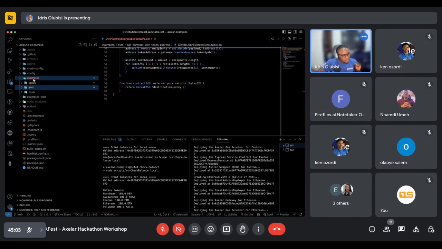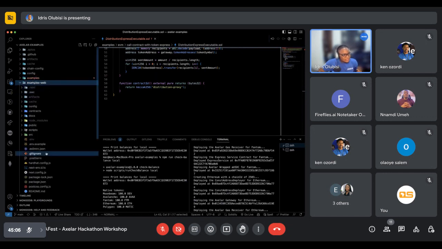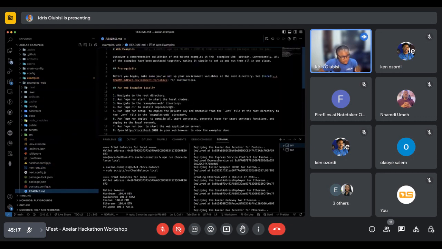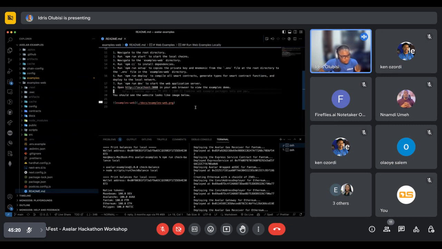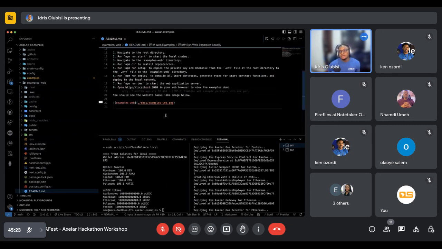But under the Axelar examples web, this is a React application, that I'm not sure time permits, but you can literally just follow the command line here. It also contains a README for you to start. Once you start up this React application, you'll be able to send tokens, send messages, and send NFTs. You have a UI that you can test directly. All of these things happen locally on your blockchain, so expect it to be pretty fast. You don't need extra confirmation. Everything just happens on a click because everything is running on your local blockchain, right?